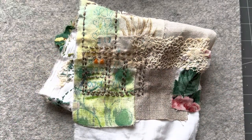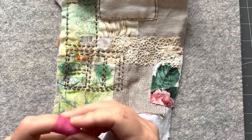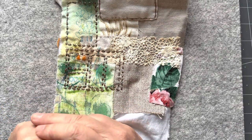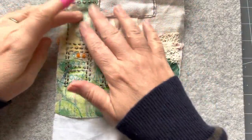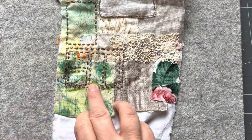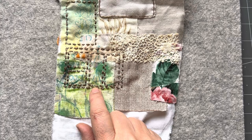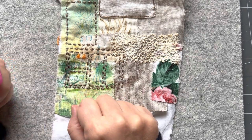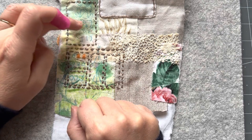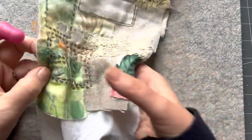Good morning everyone, it's Rachel here and we are working on my veggie garden today in Roxy's Journal of Stitchery. I've started doing my carrots. I did actually start my video and then turned it off because I didn't like what I did, so I cut it out and started again. If you're really not happy with something, always make sure you take it out because you just won't like it. I've gone around the edges of my garden with this thick wool in a running stitch — you didn't need to see me doing that — and now I'm doing my little carrots.